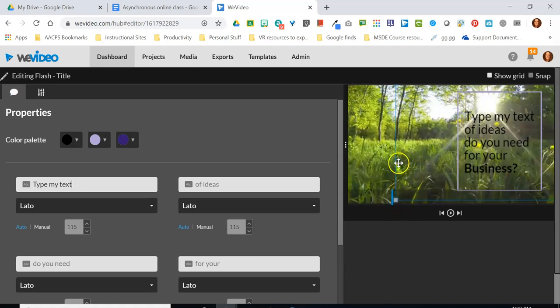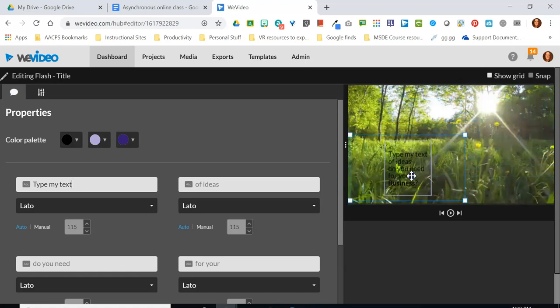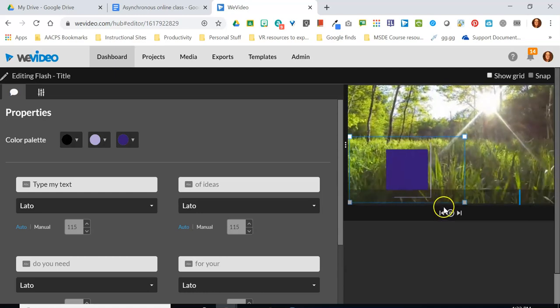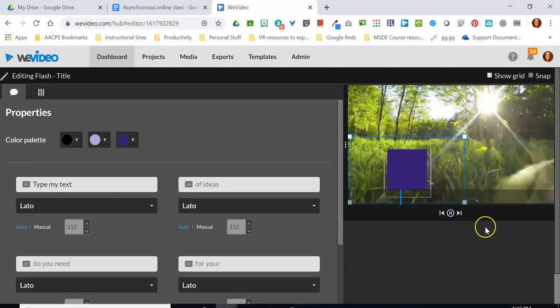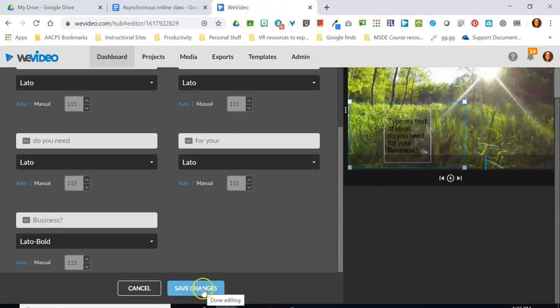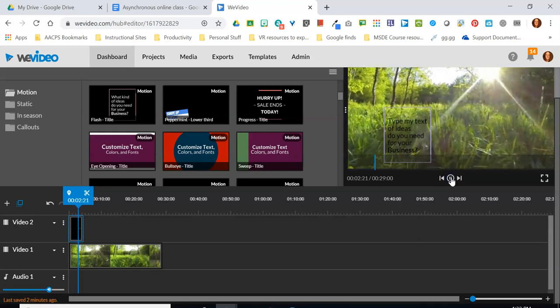I can even use these handles that are included in the corners here to resize it. So if I just want this to be, oh, I don't know, bottom left down here, I can drag it down there and resize it to the way that I would like it to look. And then when I play, you can see that what we get is the text down there in the bottom. And even more importantly, when I save my changes and exit out of editing mode, you'll see that that blue select box is not viewable when we're in the finished product play.